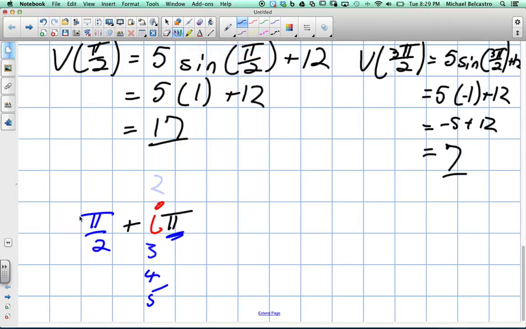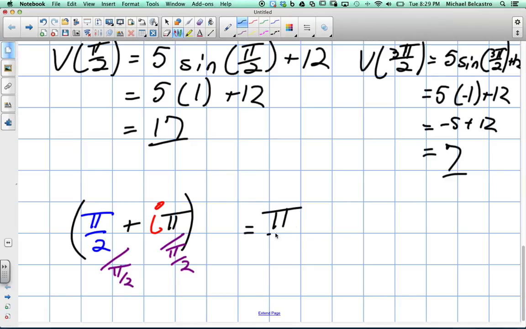Now, one of the ways you can build this equation is to common factor, which makes it a little more straightforward, because we know that pi over 2 is our starting point. If we common factor out pi over 2, the first number, pi over 2 divided by pi over 2, gives us a value of 1. So my pi over 2 comes to the outside, and we have 1 plus.